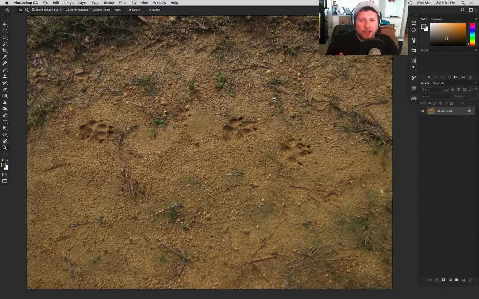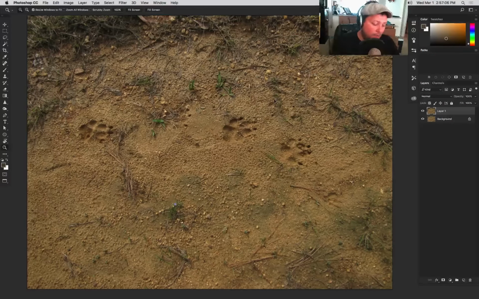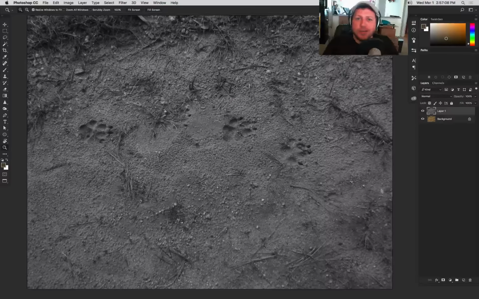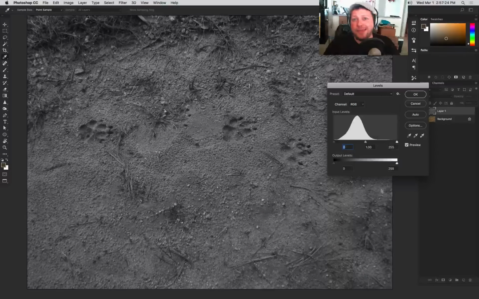Now, a lot of this is trial and error. You might want to keep this file open as you're testing it in Illustrator just to get something that you like. I like a safety net on everything I work, so I'm going to Command J and make a duplicate layer. Then we're going to hit Command Shift U and desaturate that layer. Now I'm going to adjust the levels. You can go to Image Adjustment Levels, or you can hit Command L.